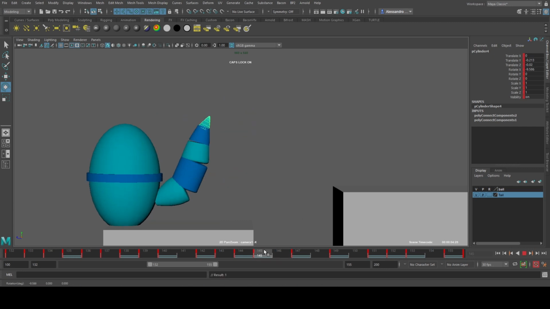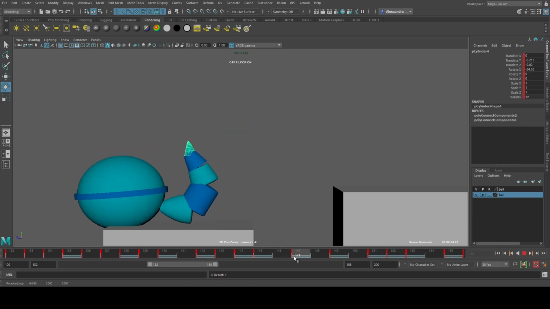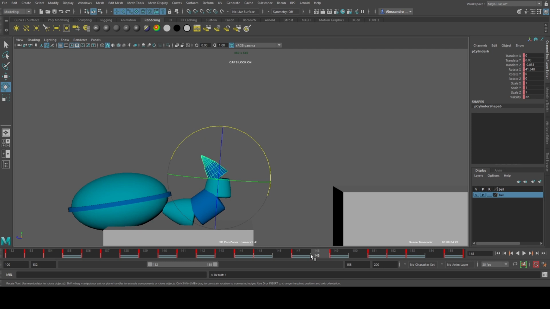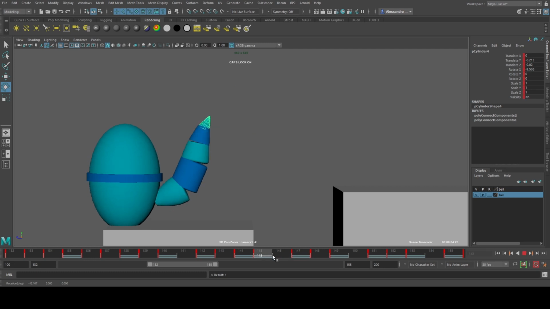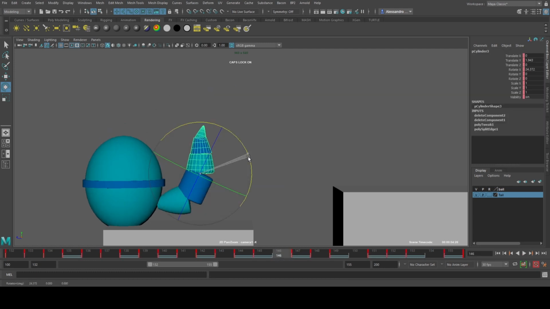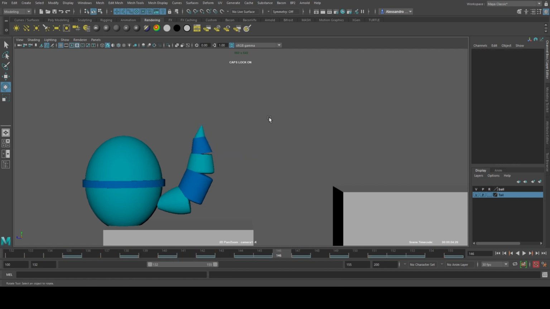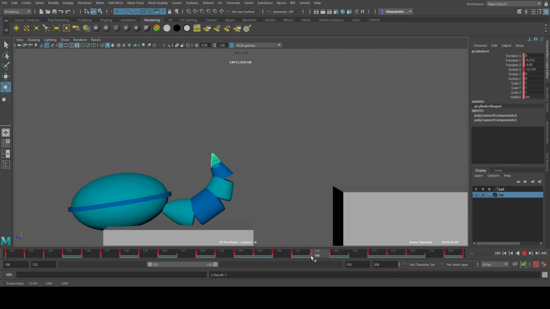Okay. Maybe same stuff here. Wanna push it a bit more. All right, and see here it's gonna get dragged like this. Okay, we can ease in this one a bit more. Boom, boom, boom.